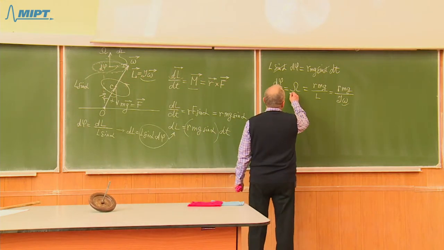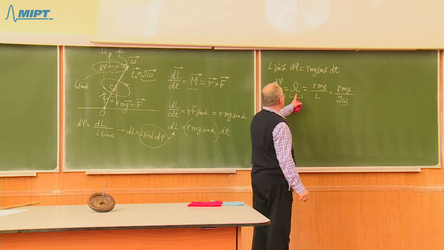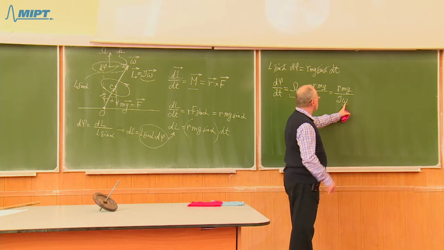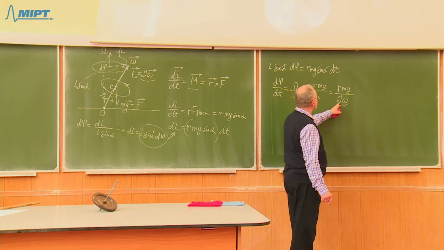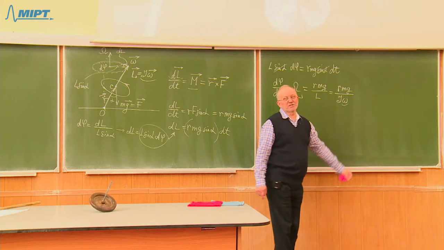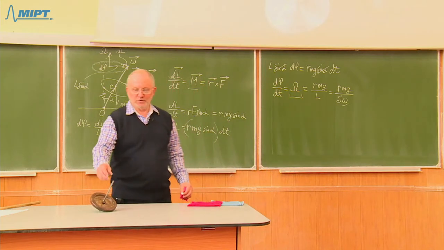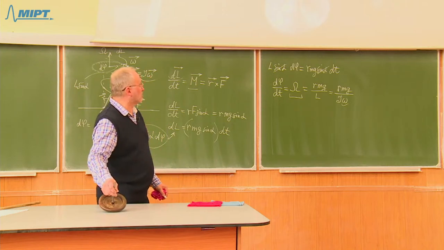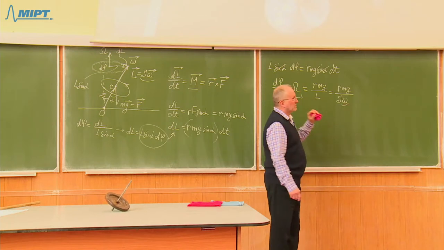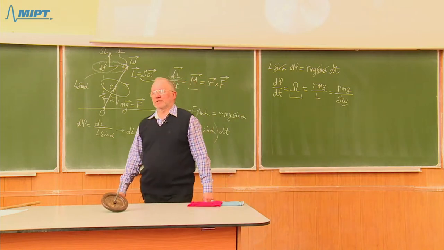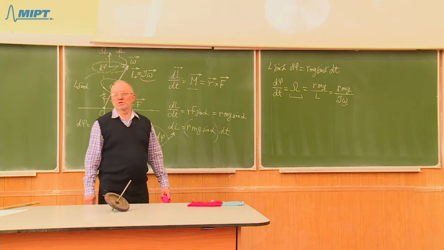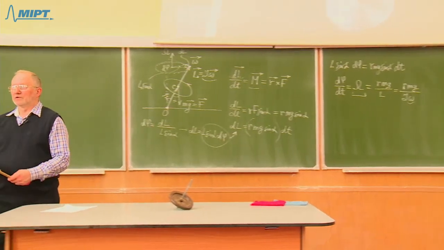So this is the angular velocity of precession of the gyroscope axis. And this is the angular velocity of gyroscope rotation about this axis. And this is the moment of inertia of the gyroscope. So if we increase small omega, the angular velocity of rotation of the gyroscope, then the angular velocity of precession will become smaller. The higher the angular velocity, the smaller the precession angular velocity. The same theory applies to the experiment which we have shown here, which we have observed.